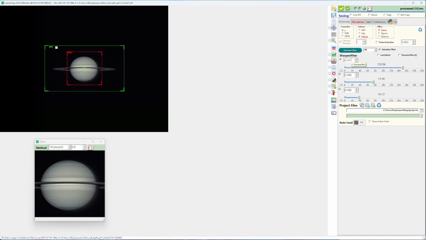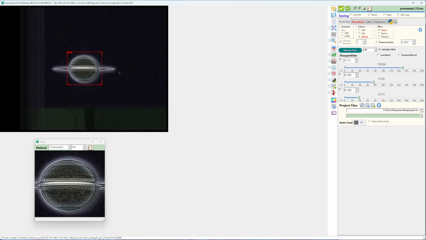The next thing I want to do is go into this disable background tool here, and I'm also going to go into full processing mode. When I click on this disable background tool, you'll notice that I see straight away on the bottom right there is a moon that was captured. It's just so faint, it wasn't brought out in this image. And that's what we're going to try and do today with the background enhancement tool.